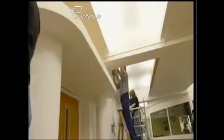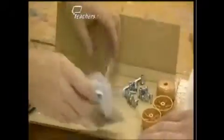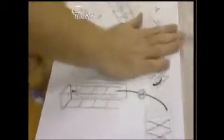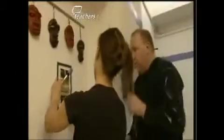Final touches to paintwork, the electrics and the ceiling, and clearing up the mess. This is where you find out they haven't sent you all the bits, of course. The display cases need two staff to decipher the instructions. And two teachers paint the lilac stripe around the room. The plasma screen goes in. Almost there.